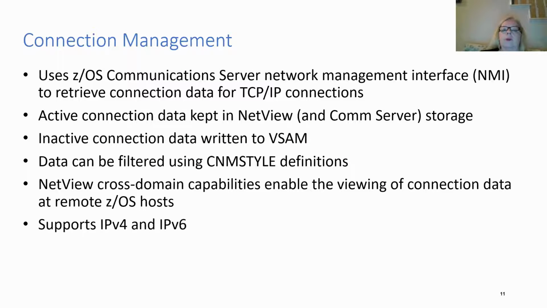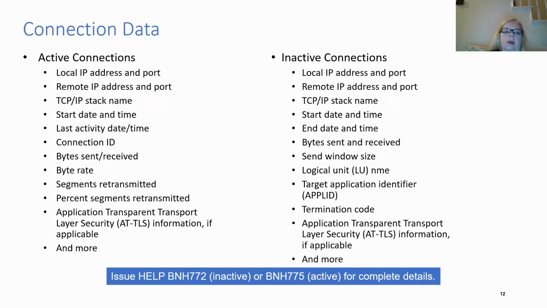So we use the z/OS Communication Server NMI, Network Management Interface, to retrieve the connection data. Active connection data is kept in NetView and z/OS Communication Server storage. Inactive connection data is written to NetView VSAM datasets, and you can filter the data using CNM style definitions. With the inactive connection data, you can also purge the information on timers or however you want to manage that, because over time, those VSAM datasets are going to fill up. We also have cross-domain capabilities that enable the viewing of the connection data at remote hosts. And of course, we support IPv4 and IPv6.